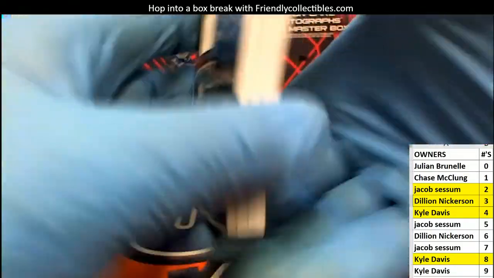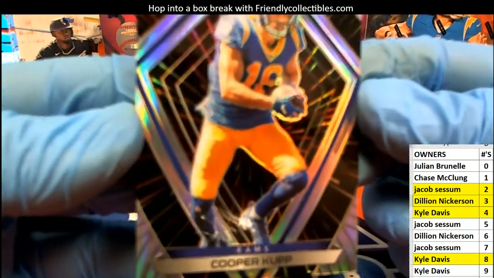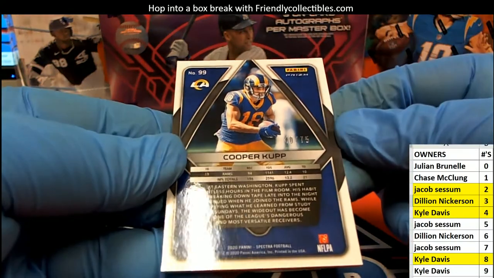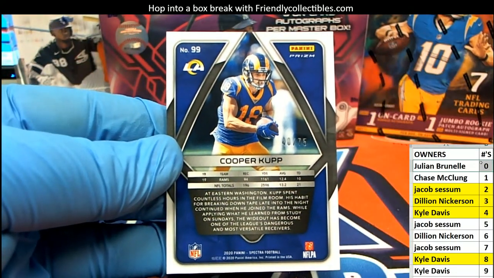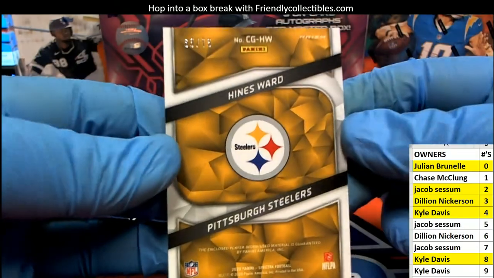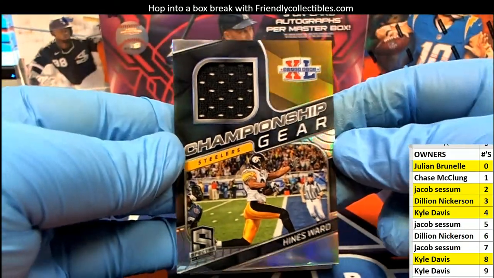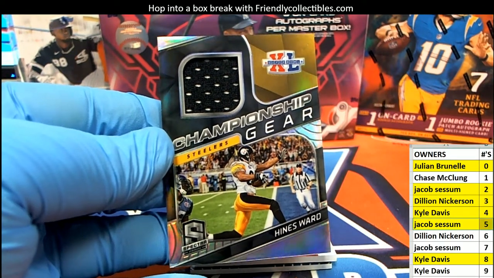Let's keep it moving. All right. Cooper Kupp, baby. Nice one there for the Rams. That is 40 of 75. Number 0. Julian B. Here we go. Hines Ward 65 of 75. Championship gear. Look out. And that's Jacob S. coming out to you. Jacob S.